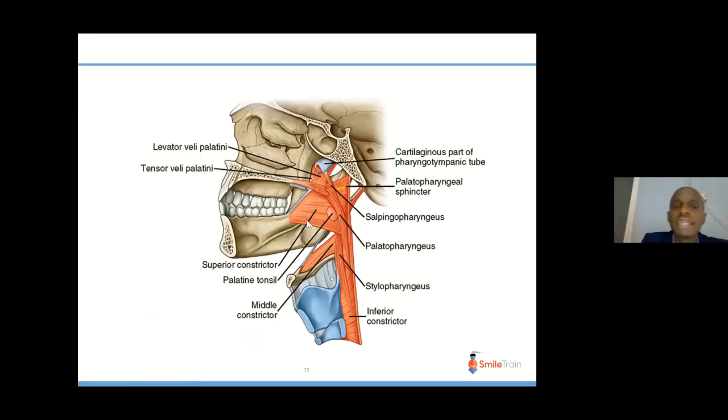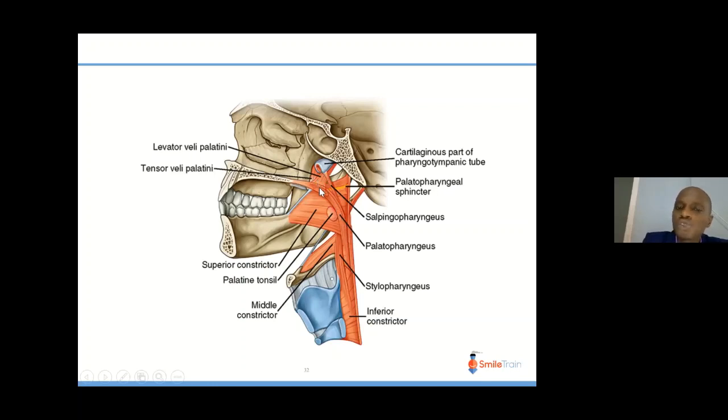And this is showing the side view of what I just showed earlier. This is the soft palate that you see. And over here, you can see this muscle going upward this way. This is the levator palatini. When it contracts, it pulls up the soft palate. Here is the tensor, which also pulls it up, but minimally. And here is the palatopharyngeus. It depresses the soft palate.